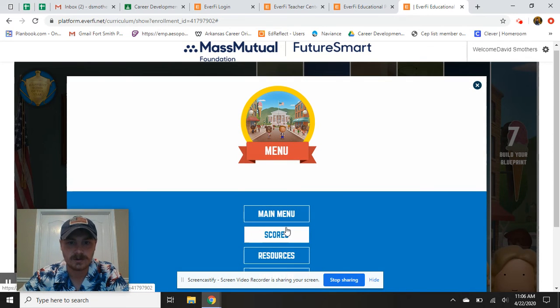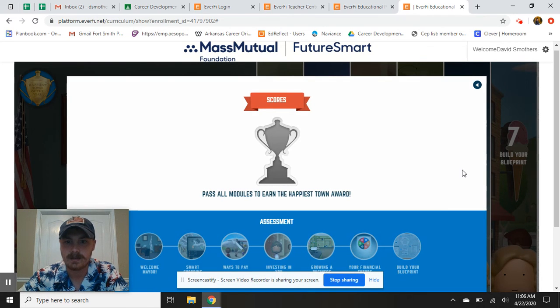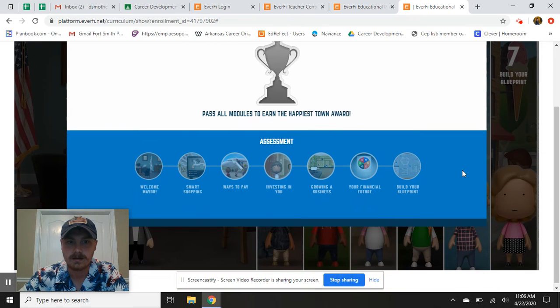You can click scores, and I haven't finished the test yet, but for you, it'll show 60% on here. You can click on that and it'll say retake assessment. It'll allow you to retake the test over and over again until you make 100%, if that's the score that you want to make. So just keep that in mind.